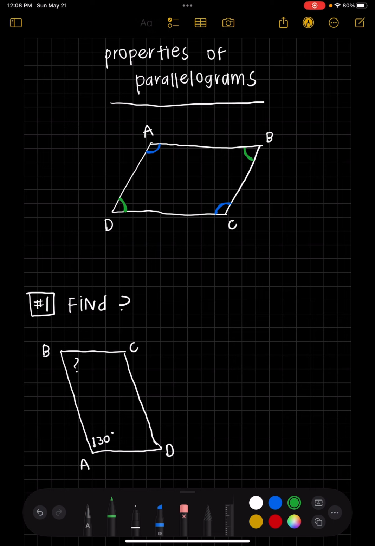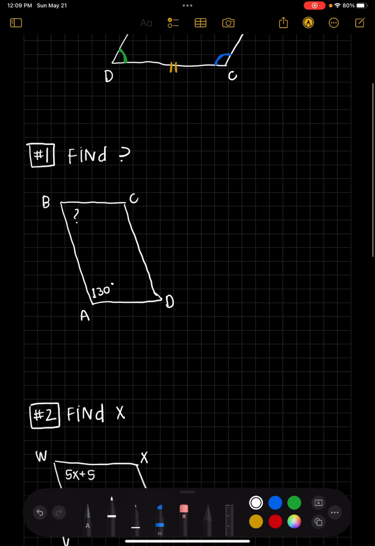Now, the line properties say that if they're opposite lines, then they're also equal to each other. So line AD is equal to line BC, and line CD is equal to line AB. There's nothing to do with the opposite lines, like a red line and a yellow line, because there's nothing that says that the lines have to add up to a specific amount. We just know that the opposite lines are equal to each other. Okay, with all of that, let's get started on the examples.